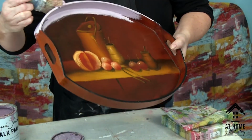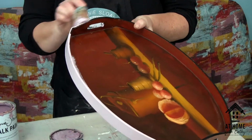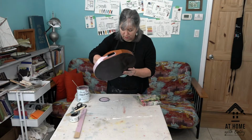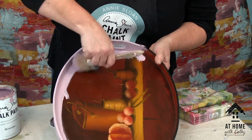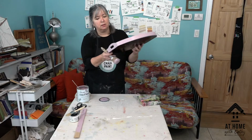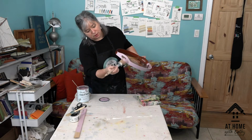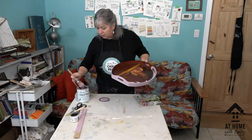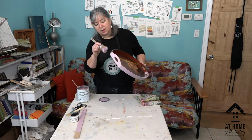get our napkin ready for using for the decoupage, and that only takes a few minutes unless they're stuck together really, really well. But here I do want to get into all the little crevices in here, and when you're working with a handle, you're working this way, and you can see how paint comes out. You have to pick up your drips here and keep going around. And I probably will paint the bottom of the tray too, just to finish it, but I don't have to do that at this moment.